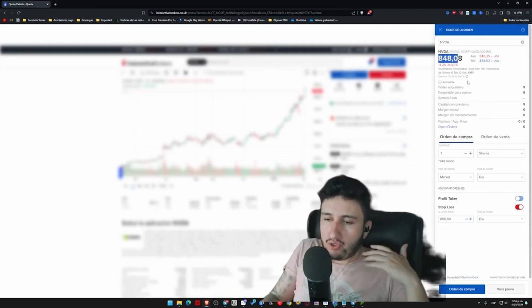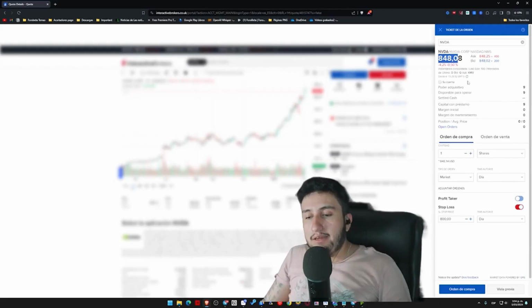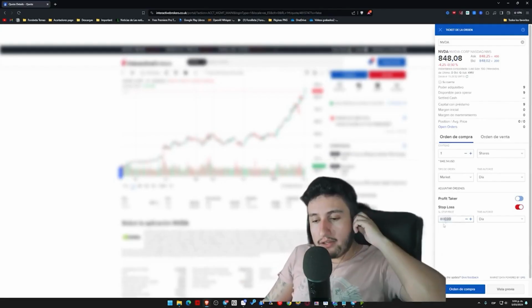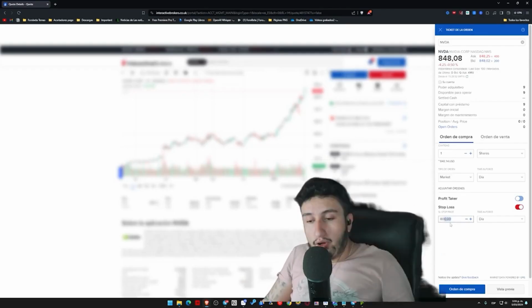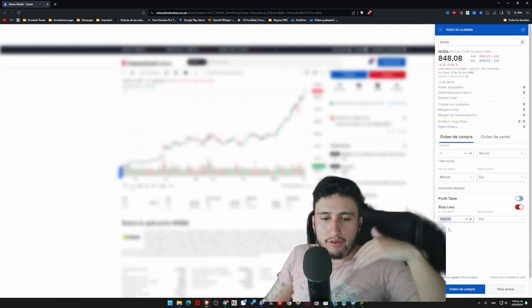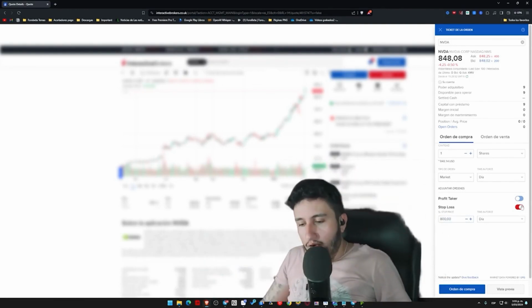It protects me in case, for example, I can't keep an eye on my positions and it's perhaps a risky investment. If it drops too much, I won't lose as much money, so that's what it's for. It will automatically trigger a sale. What are the risks here? It might drop and then immediately go back up. So I sold, but it turns out it was just a momentary drop and then it went back up. So I lost out there. That already depends on each of you, whether you want to set it or not.